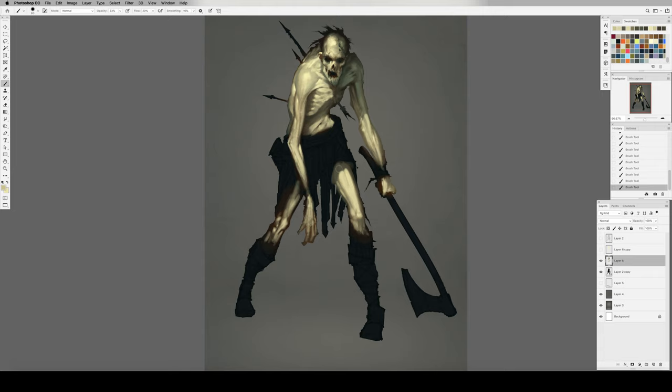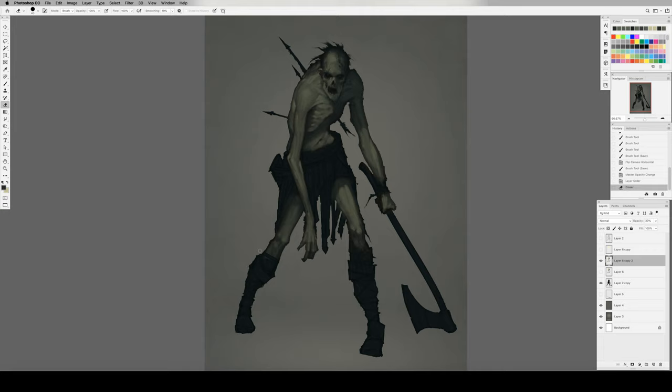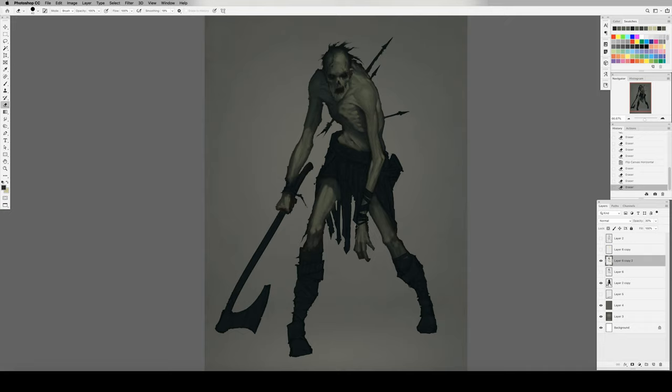Erasing away some hard edges where his skin and clothing meet, just to make a cleaner edge where we can define these little clothing and armor details later. But it's nice to have that very clean border to establish where the skin ends and where the leather stuff begins.